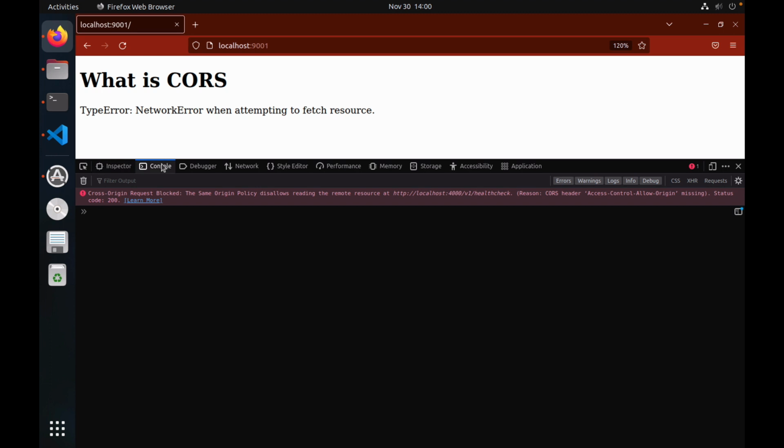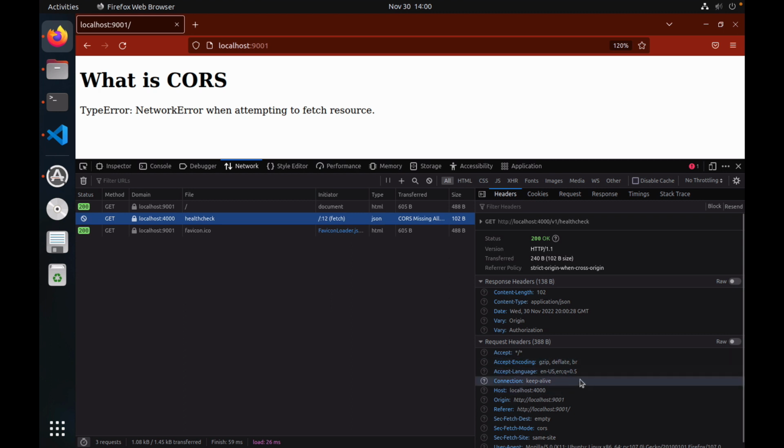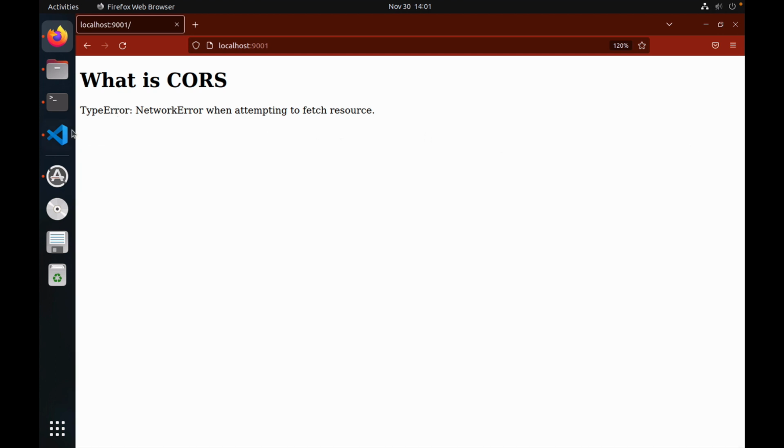Okay, and clearly you can see that it is blocked. Alright, so that is our problem. It's coming from 9001, which is not in our slice of trusted origins. So that's how that works.